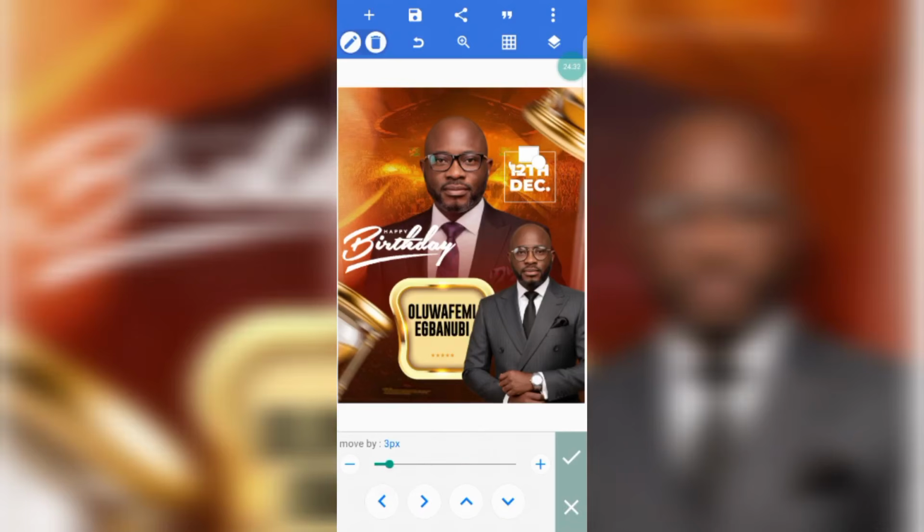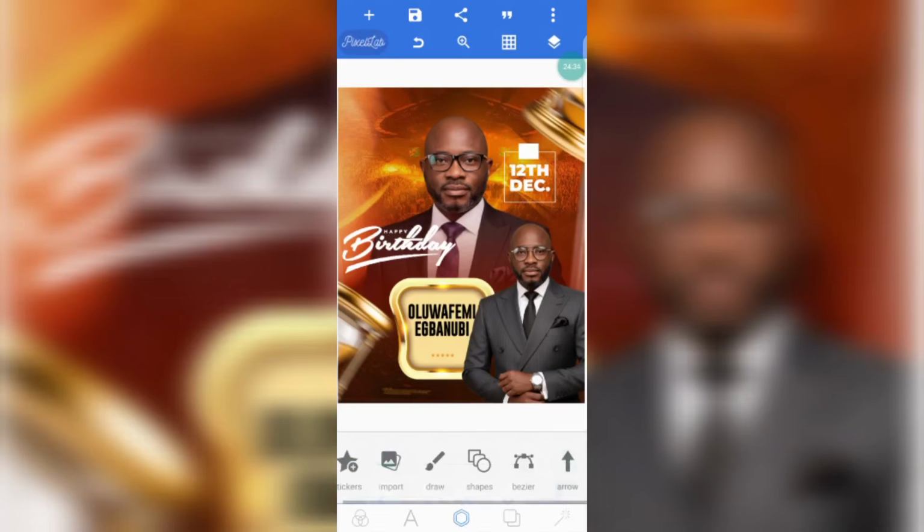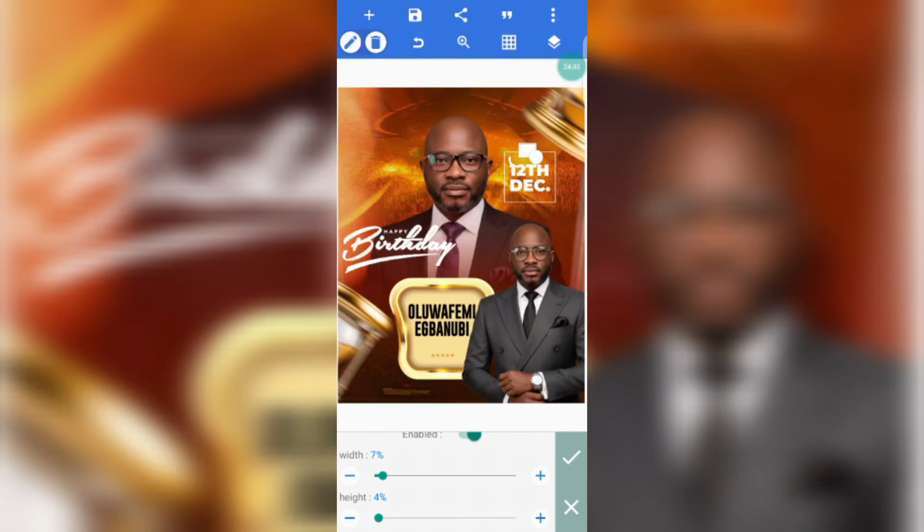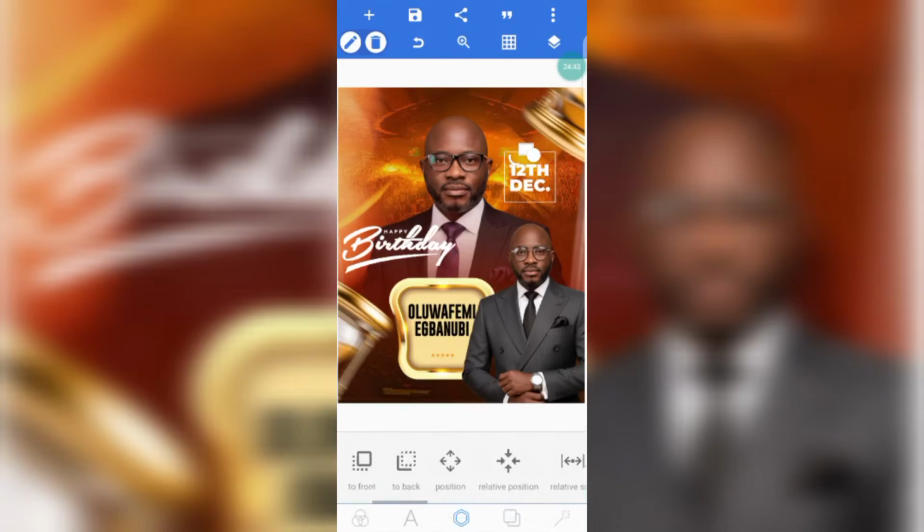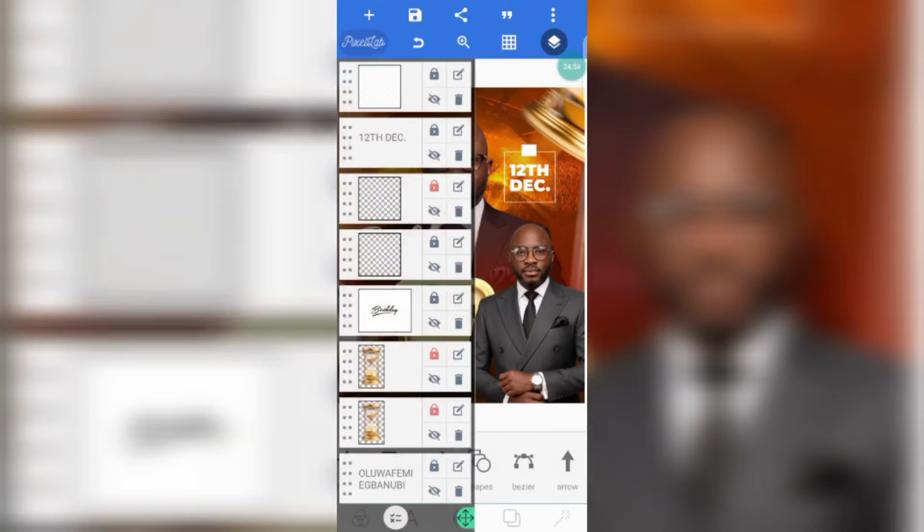Yes, place it there, take it up a little. So click on it, go to relative size, let's reduce it from there. Okay, now go back to position, make sure it's at the center. Okay, let's see. This is brilliant. Let's adjust it a little.